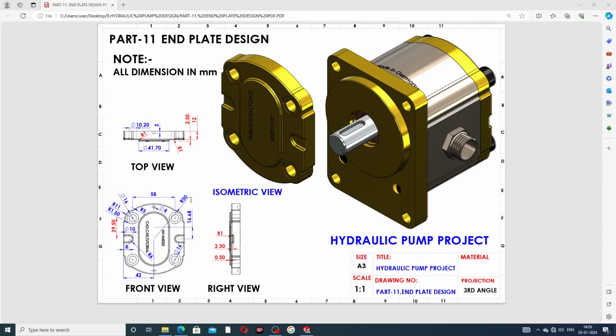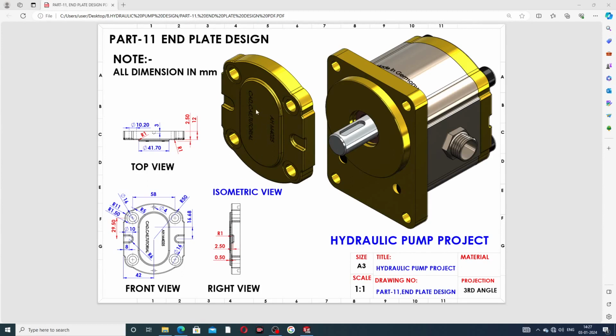Guys, 2D drafting is also available here: this is a front view, this is a right view, and this is a top view. All three views you can see here on the screen, and all geometry lines and dimensions are clearly shown, all dimensions in millimeter.